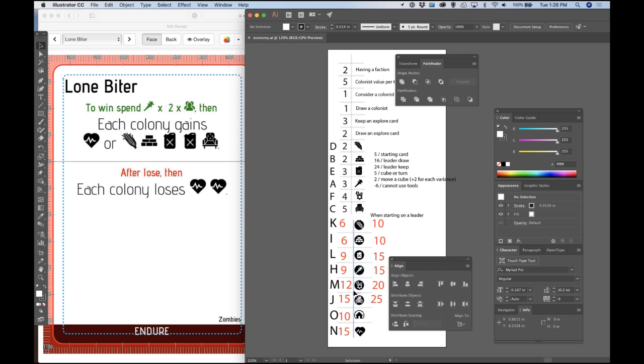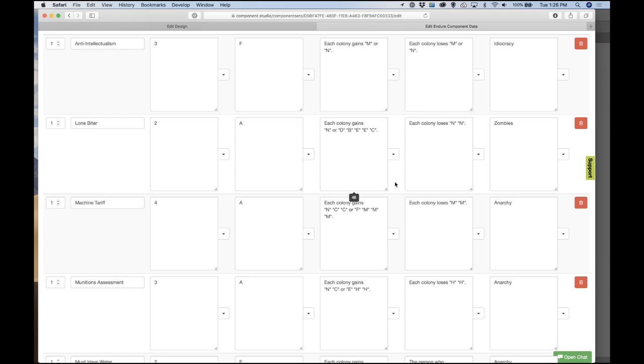Or maybe a comfort production and a food, or a fuel production. It's probably comfort production with a Lone Biter. All right, so let's do that. This is an easy one to win. If you choose to lose, you're going to lose big.